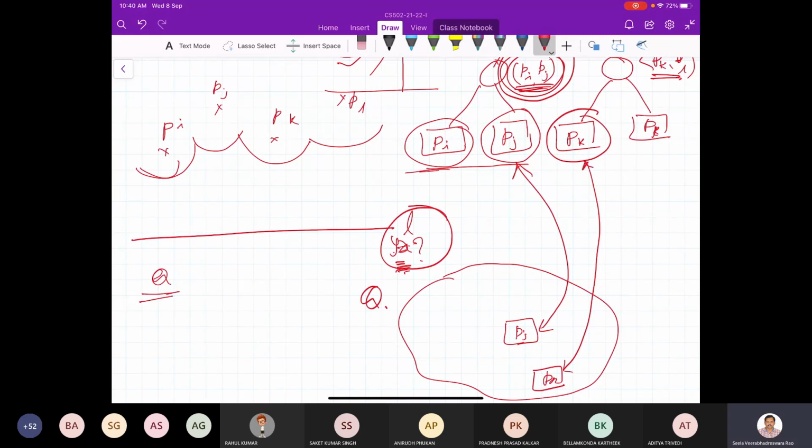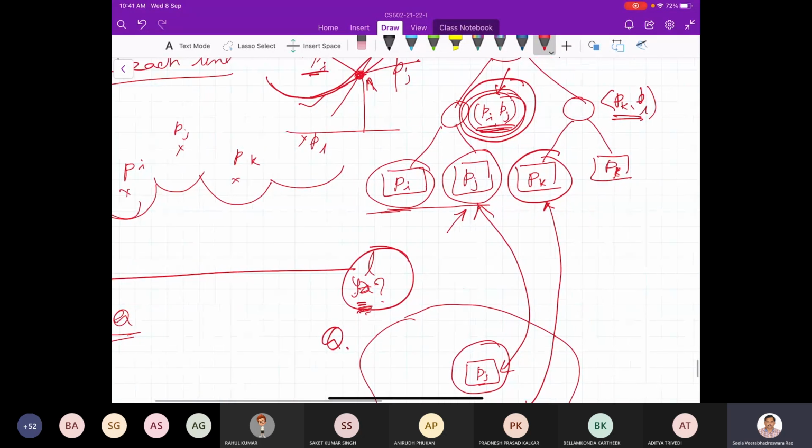Suppose during the sweep process, Pj is not adjacent to Pi and Pk because some other new site is coming. So we can always use this pointer to locate the event in the event queue and remove it. This way we maintain the cross pointers. And we need another cross pointer also.